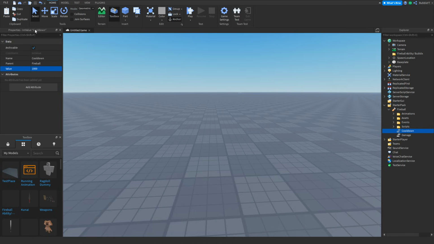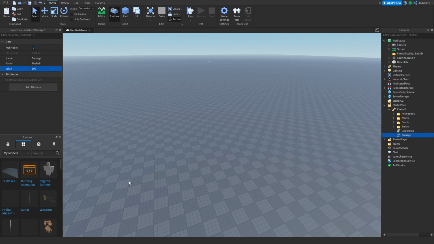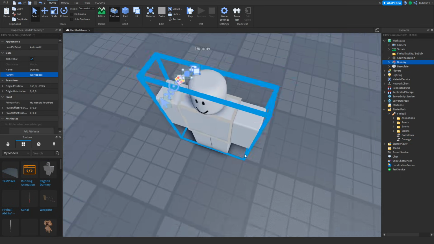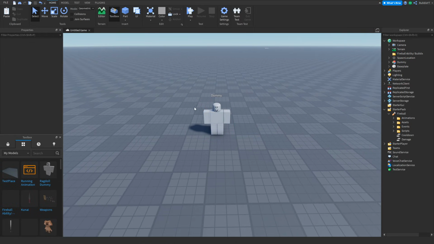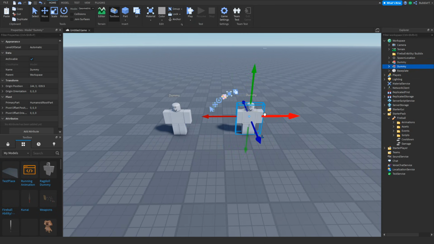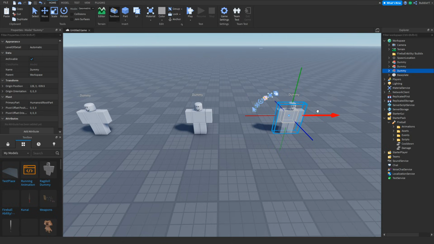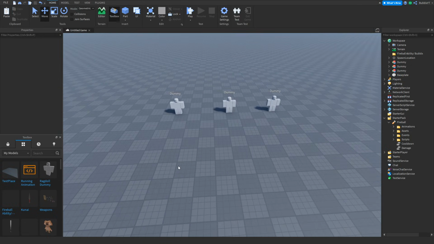So I can make the cooldown for it, so how often I can use it, anywhere from 0 seconds to, like, I don't know, 10,000 seconds or something like that. I'm going to leave the cooldown on 3, and same for the damage as well. It's currently set to 0, but I want it to do an instant kill, so I'm just going to change it to 100. Another thing that's going to be right underneath the kit for the fireball is the dummy that I use. It's like a ragdolling dummy. Now you can use literally anything, like a player, it doesn't really matter, but these dummies look really cool when I use the fireball on them, so I'm just going to use these to demonstrate. So I'm just going to put like three next to each other just for the tutorial, and I'm going to leave them there. These actually respawn, so it's really good as well.